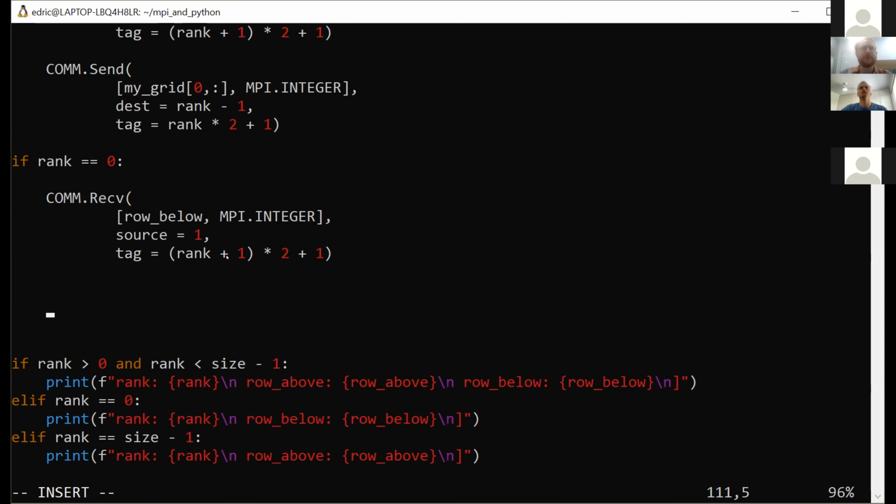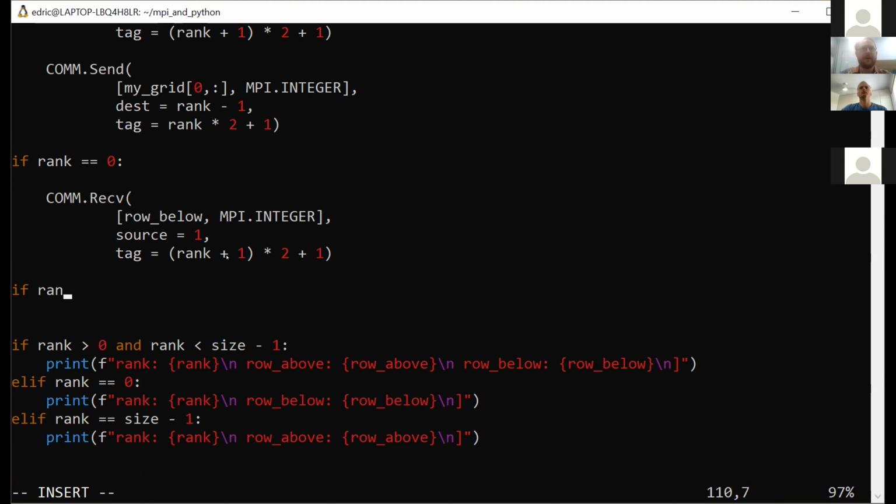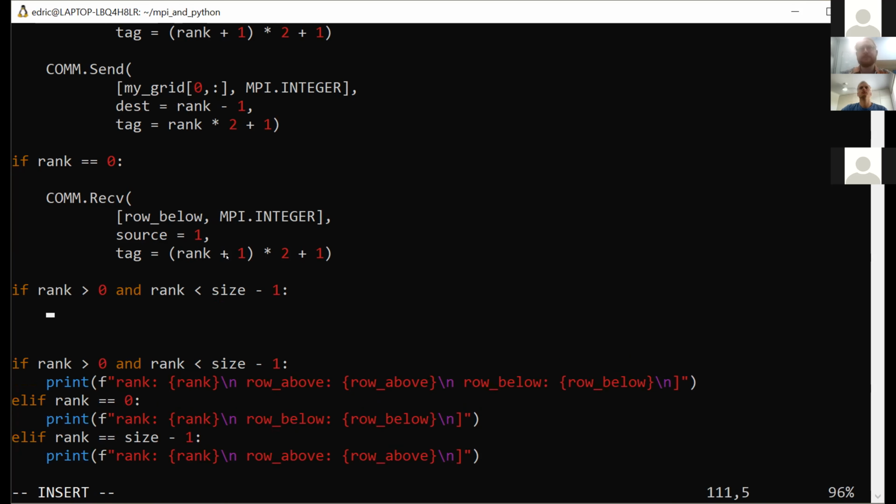In the most general case, if our rank is greater than 0 and also less than our highest rank, what we want to do is pass to our kernel our local partition with the row above and the row below concatenated.